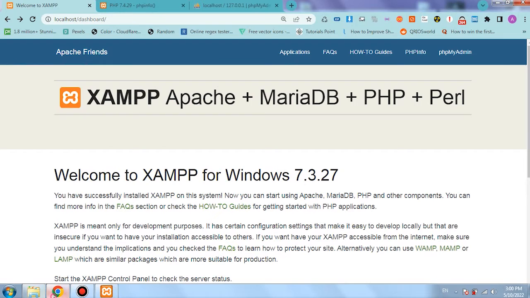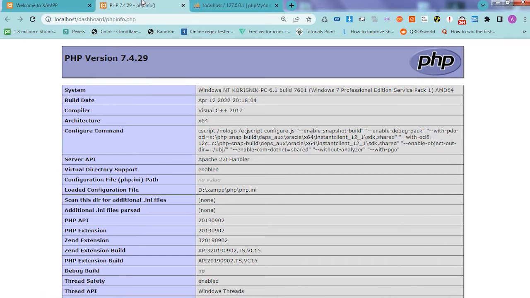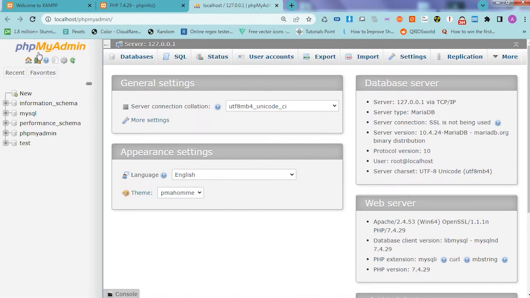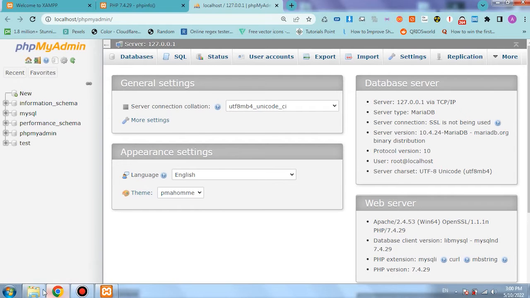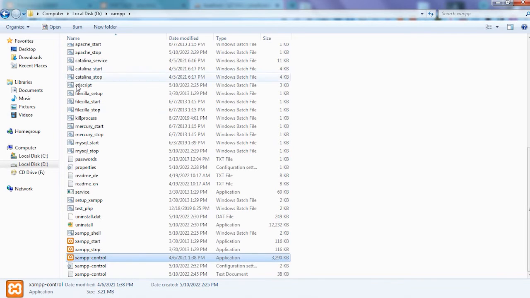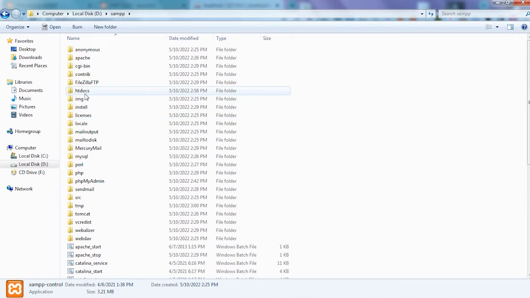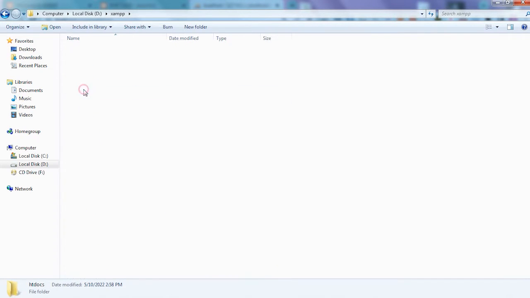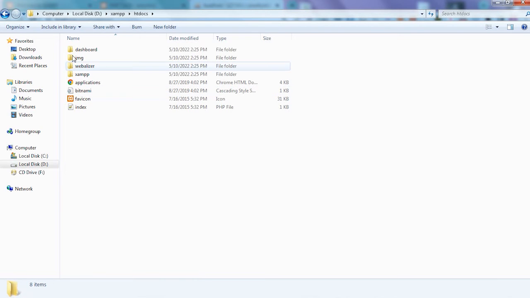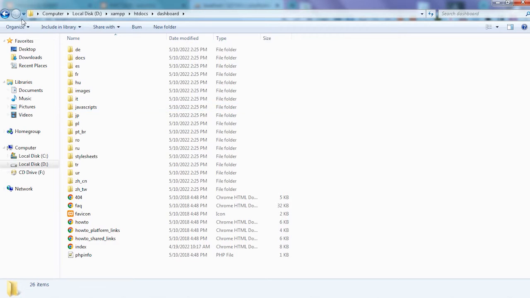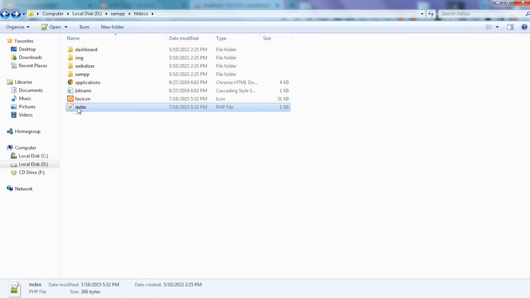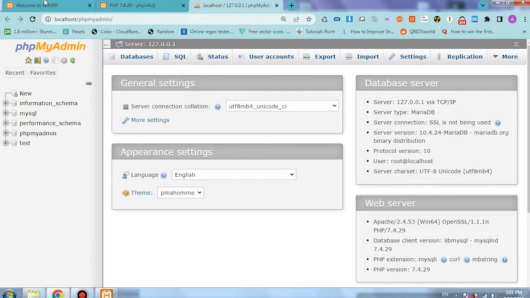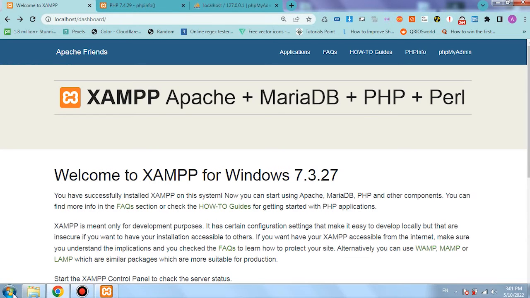So now that we have started XAMPP, have PHP, and have phpMyAdmin, I'm going to show you where to put the files that you're going to use in your web server. And you do it here in the folder called htdocs. So here you can see there's already a couple of files. Here you see the dashboard. This has an index PHP file it's going to pull, and this is how this localhost dashboard gets displayed.